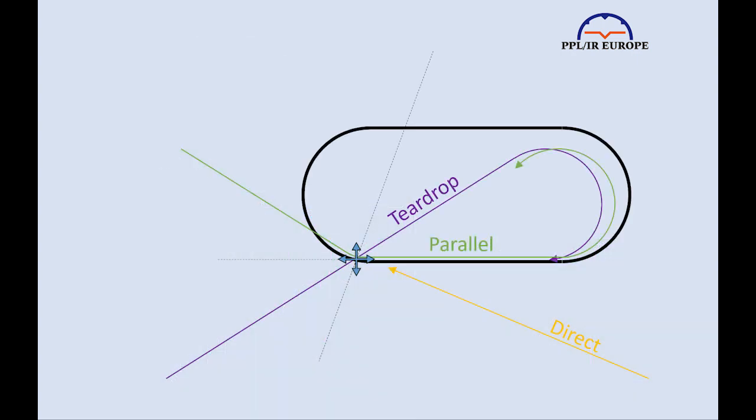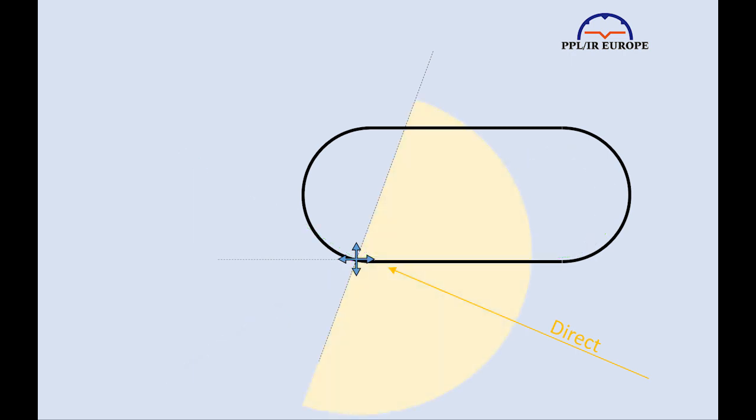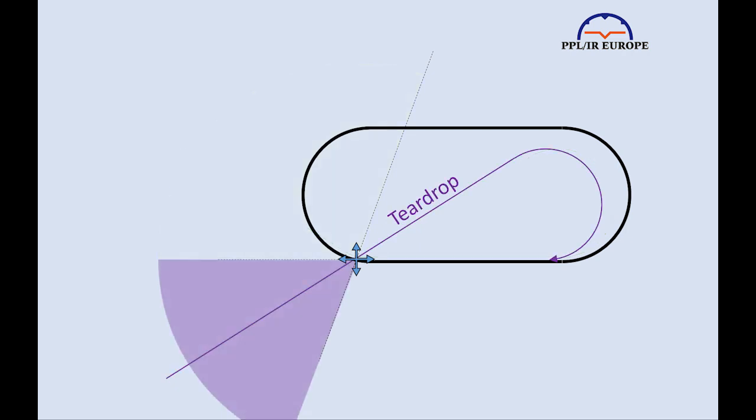If you find it difficult to remember which sector is which, you can be cantankerous like me and remember that fate and Murphy's Law never smile on us. The hardest join, the direct join, is the most likely, occupying the biggest sector. I'll explain in a minute why it is the hardest. The second hardest, the parallel, occupies the medium-sized sector. The easiest, as the fates would have it, is the least likely, occupying the smallest sector.